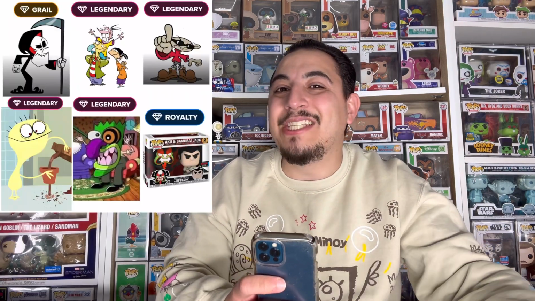And then I also have Eustace with his mask from Courage the Cowardly Dog. And then I would love to see a Kids Next Door pop, so I think it would be a great introduction to have one of them in the set. I'd go with number 1. And then for the royalty, I would do Freddy Funko as Samurai Jack or Aku.